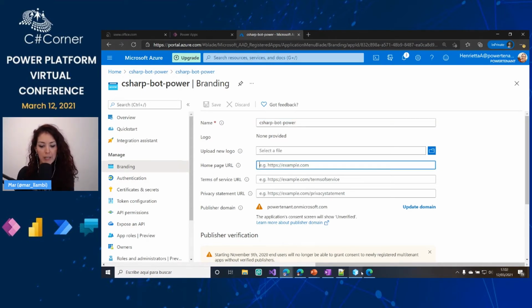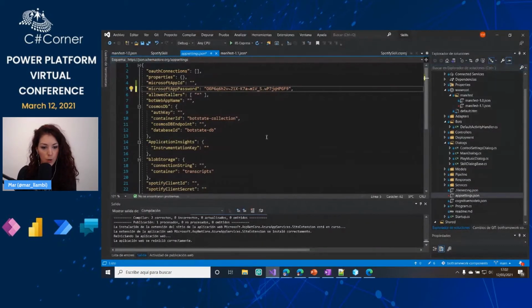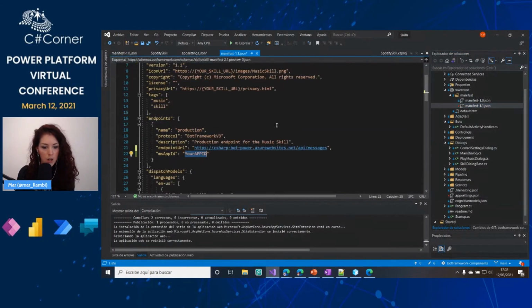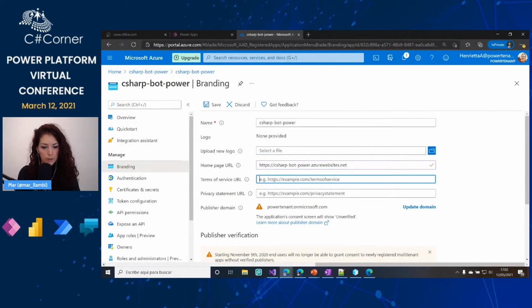So here, you will need the URL of your bot. Which is the URL? That is the URL where my bot is stored. So I'm going to put that. And here you can just write down any website that could meet the requirements.